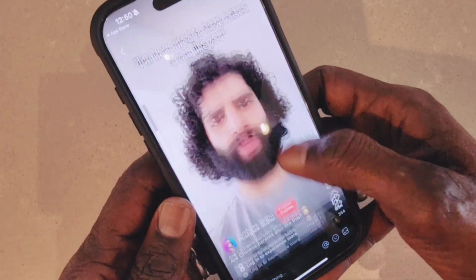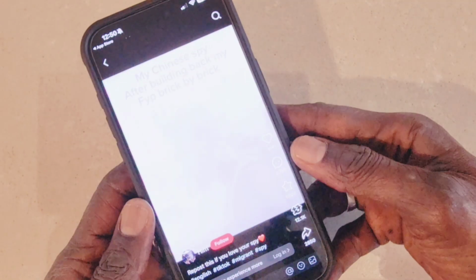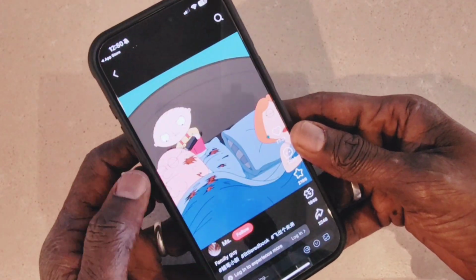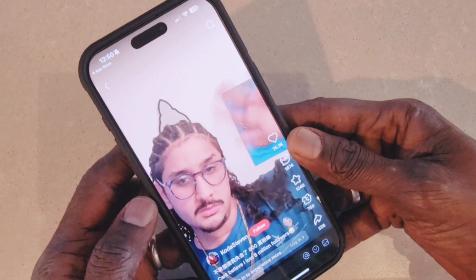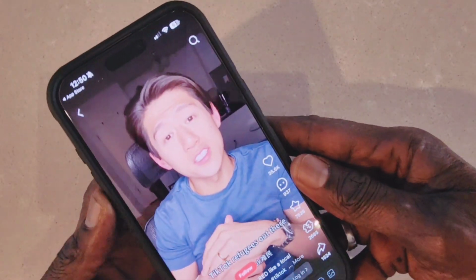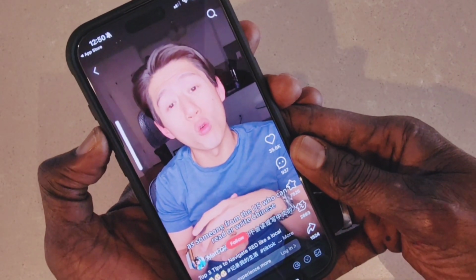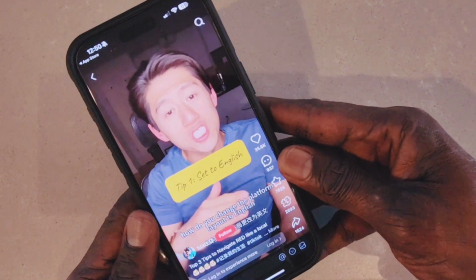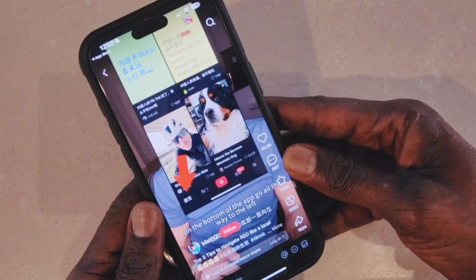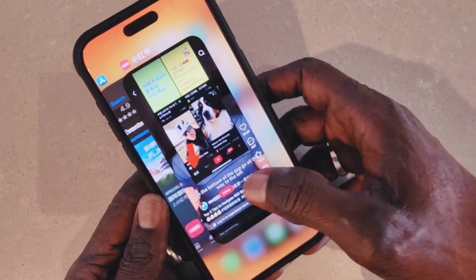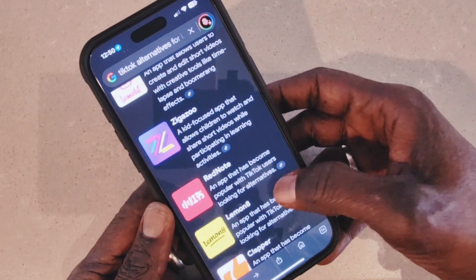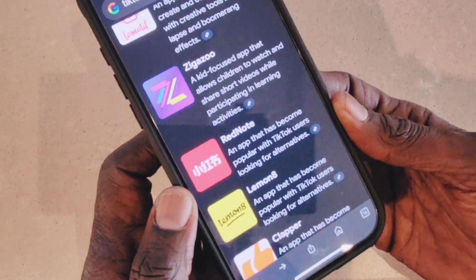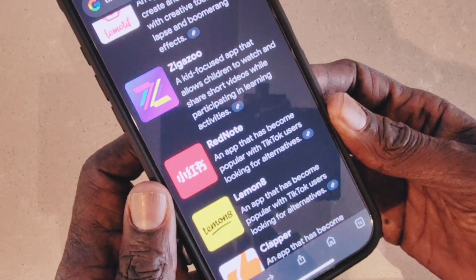You say, I'm honored. Check it out. This is insane. Check it out, guys. This is like a TikTok alternative, and it is the same as the one that's shut down right now. You can download this application right now, and it is called RedNote. You can get it from either the App Store or the Google Play Store for Android. And there are some more applications, like I mentioned. You can take a look at them, but the most popular one is RedNote. This is the one everybody's downloading right now.